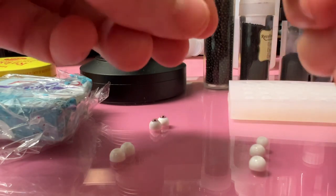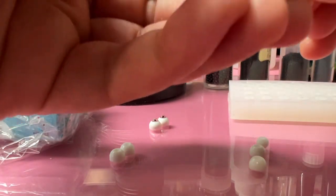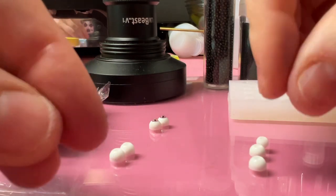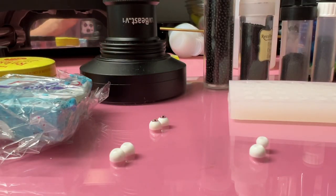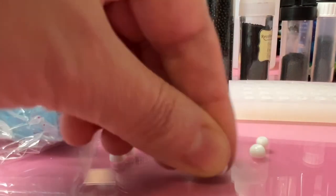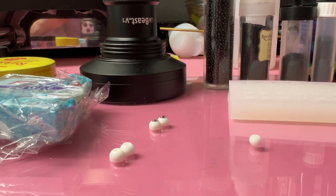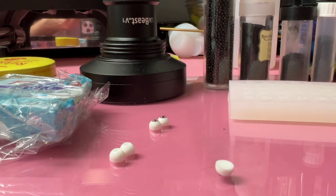So, first and foremost, I am going to get this part of it going here. I'm just basically squishing up some clay for my limbal ring area. What I'll do is I'll do a set of the 6 mil and then I'll do one of the 4s just so that you can see that this can be done using any of those sizes. And again, I'm not really gonna focus a whole lot on showing you how to do this part because this is already explained in great detail in my other videos. So right now I'm just getting everything set up.